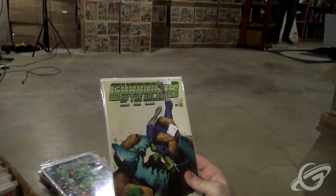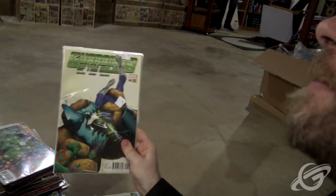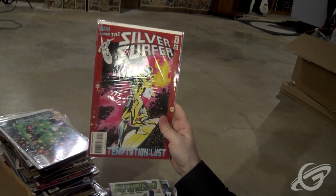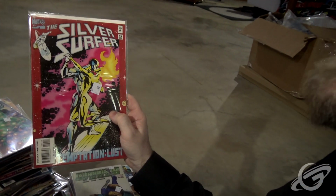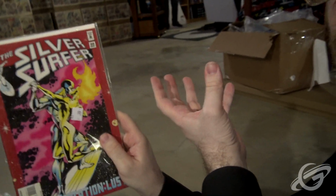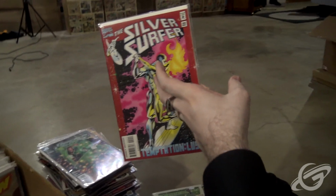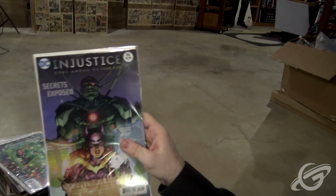Guardians of the Galaxy. This is part of Bendis's run during that period where right before everything had to tie into events. Silver Surfer 99. That's a great cover. Silver Surfer and, oh man, what is her name? I know that. Nova? Is that Nova? So I have a Nova action figure somewhere, Jason, where her fire hair actually goes underneath her and is the base for the figure. Like she stands on the part of the hair that connects to her actual hair and becomes the base for the figure.